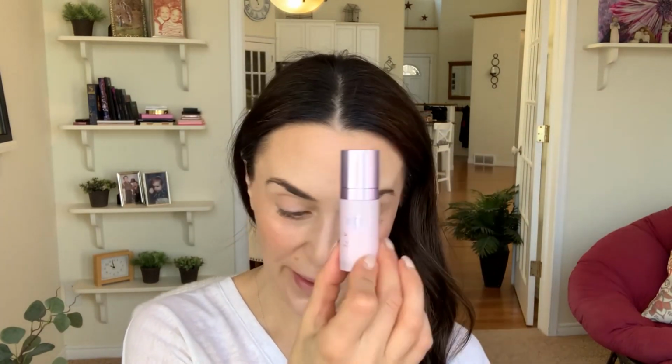So it came with the Liquid Silk Canvas Primer. I feel like this really doesn't do anything, and I'm not really loving it. And it came with the Luminous Dewy Skin Mist. I feel like this is too illuminating, which I've had before and I didn't feel that way about it. But I feel like this almost makes my skin look kind of greasy. So I'll have to play with it a few times. It came with a Kiss You little lip treatment mask, which I'm loving. And then it came with this powder, which I'm not liking at all.